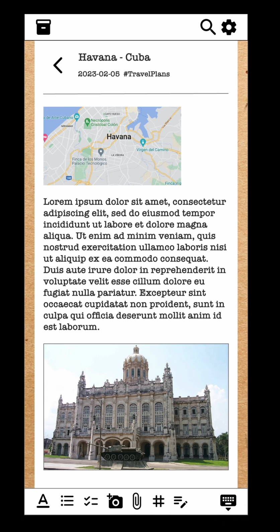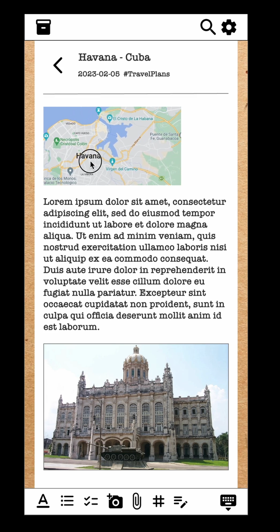This is a very simplified view. One of the things I noticed in many notes apps is that you actually have to scroll horizontally through the different editing tools for a given note, and I find that a bit cumbersome. So I looked for some different icons, either Adobe or Material icons, and simplified the whole thing. The idea would be that once you start clicking on a note, the keyboard would come up, and these would be floating above the keyboard, and then you could get rid of this by clicking on the keyboard down button. This note does show one thing that's quite interesting, which is the ability to have an embedded map.